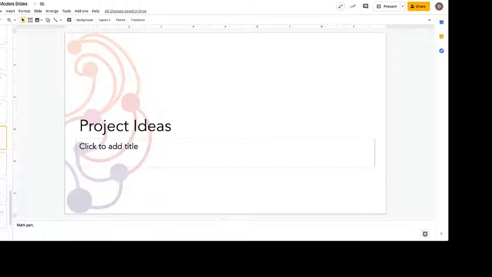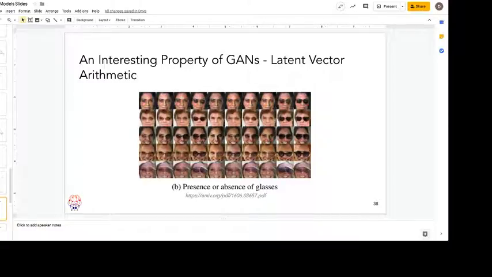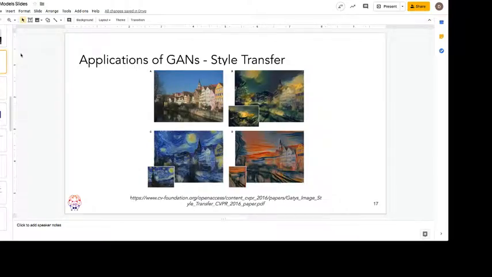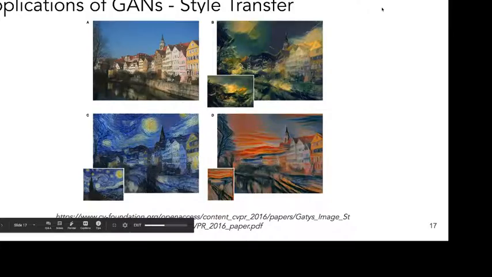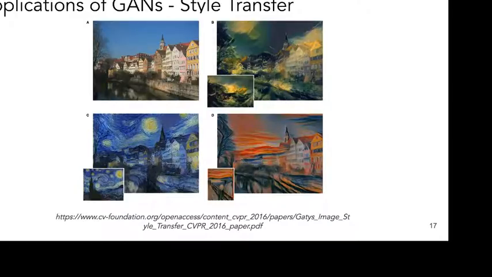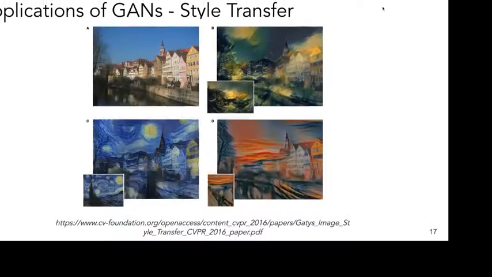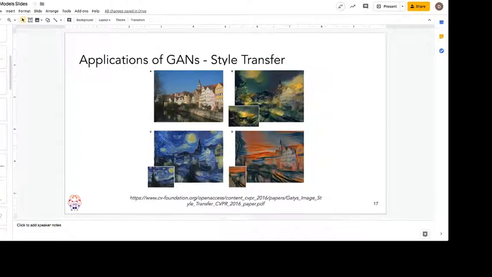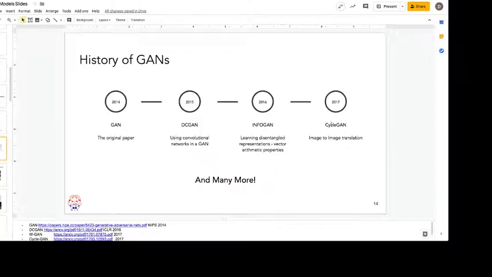Can I go back to those GAN projects? Which one? The type of GAN that is able to do this, what is it called? Cycle GAN, yeah. It is this one here, CycleGAN. It's called cycle because there are two GANs playing with each other in a cycle. That's where the name comes from.